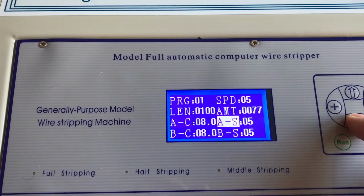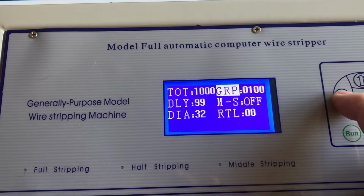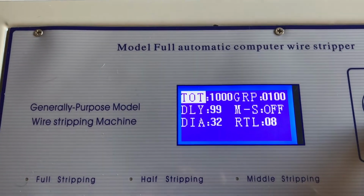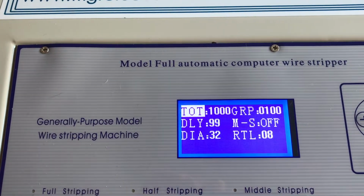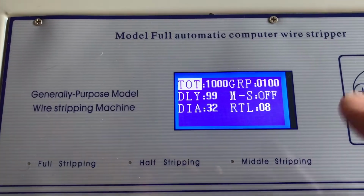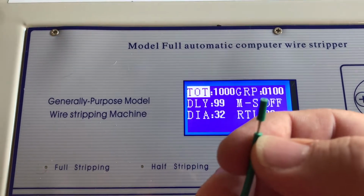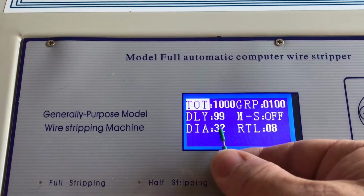We'll go through the settings. It just pages through to second pages. There's a counter there, so if you want 1,000 of them, it will run through 1,000 units, 1,000 cables, and it will count down as you go through it. Diameter is effectively the thickness of the insulation. So it's the back off from the cut to the strip, effectively, that figure there.